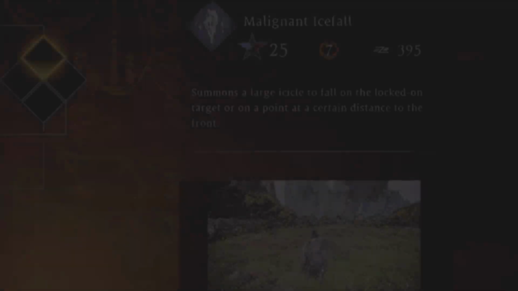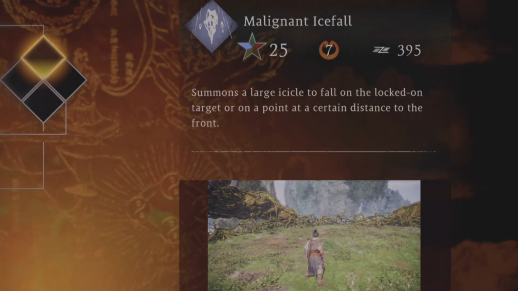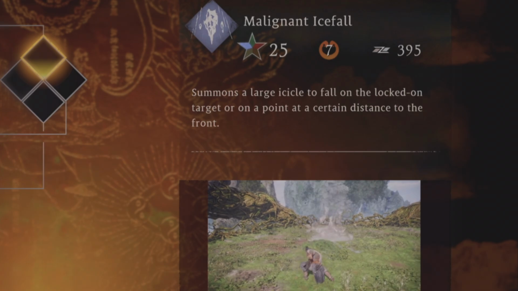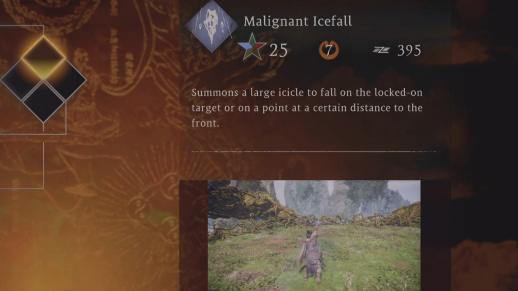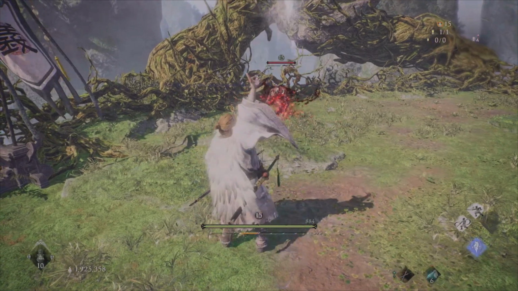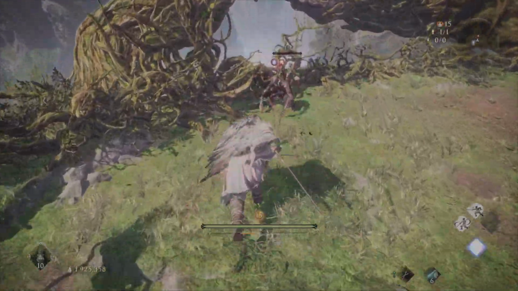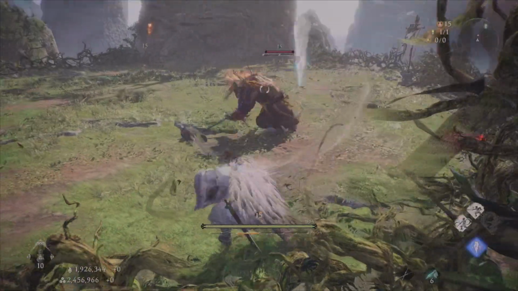And then here we go with the final spell in the water tree. It's going to be Malignant Icefall. It summons a large icicle in front of the locked-on target or the point, you know how it all works. This spell does tons of damage with a decently low spirit cost of almost 400 for its damage output. It's actually really nice.